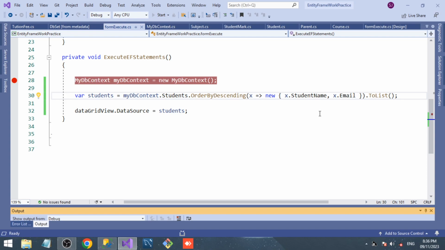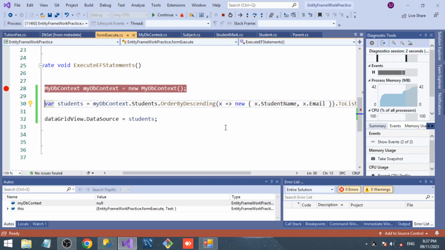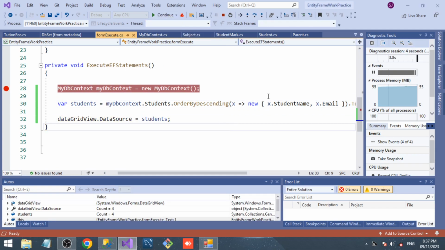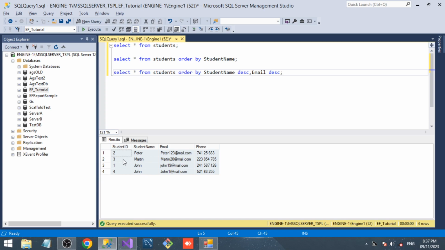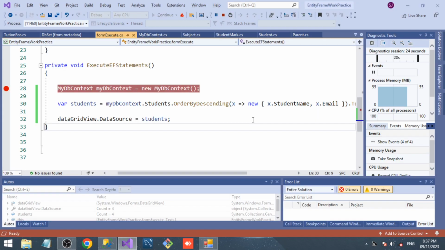Let's check whether we are getting the same result or not. 2314 Peter Martin John. Now we have the same result in the database and in our project also.